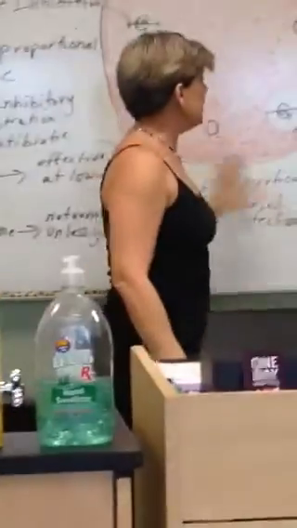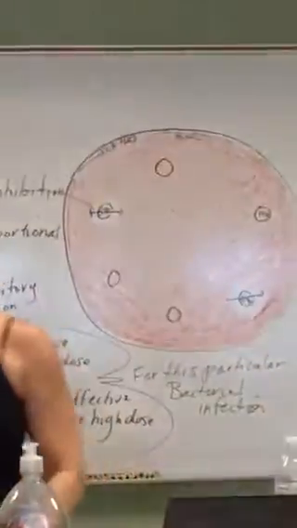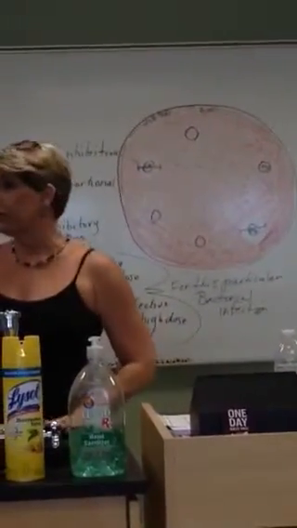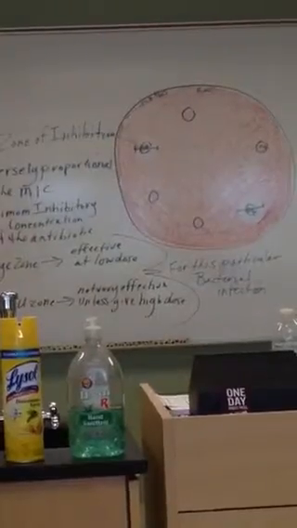So if you didn't print this out for yourself, here's a copy for you. You're going to fill in this little table. What you're going to do is get out your Petri plates and hold them up against the tabletop. You don't have to open them, just hold them bottom up on the tabletop. And then you're going to use your little centimeter ruler, but you're going to measure in millimeters.